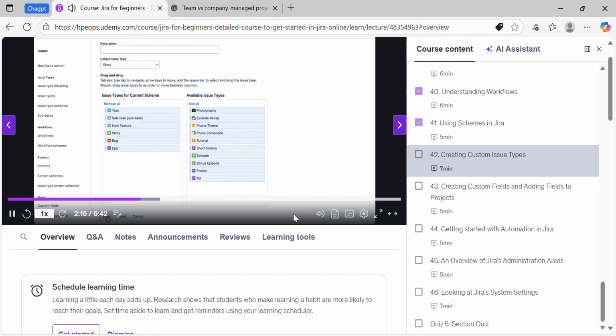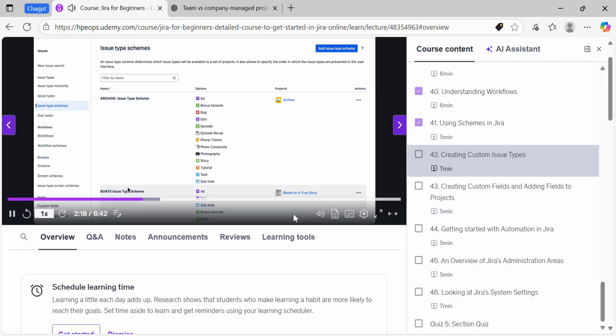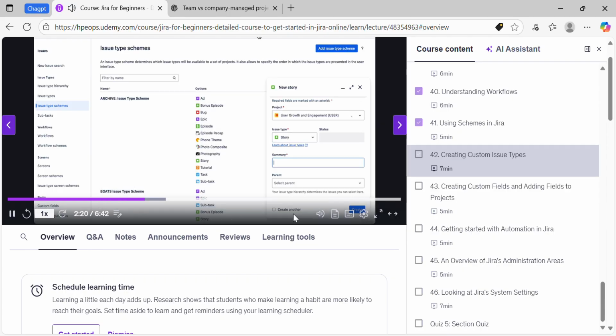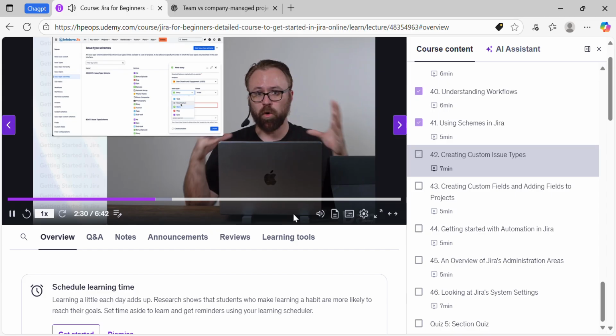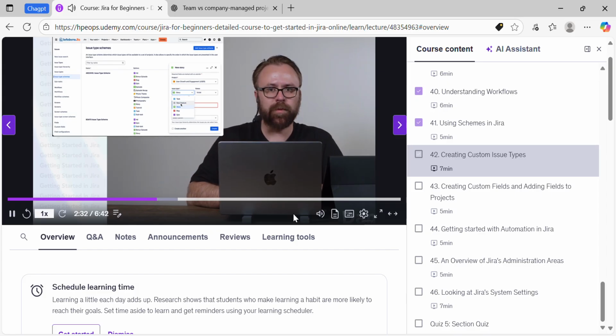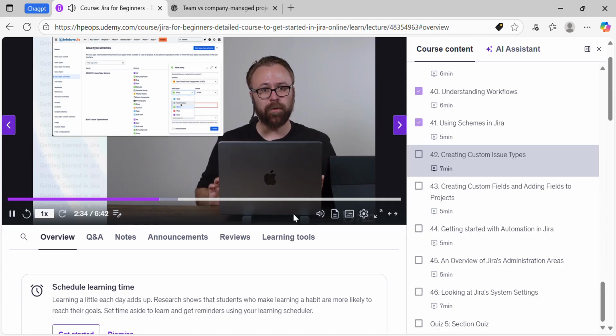Go ahead and click on save. And now if we come in and create a new issue under this project, we can see the new feature issue type showing up. Great. So now that we have our new issue type created and working in the project, before we wrap up this video, let's take this to the next level and associate a completely different scheme to show what will happen.